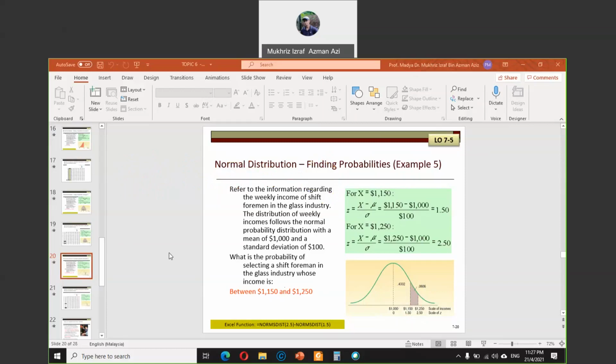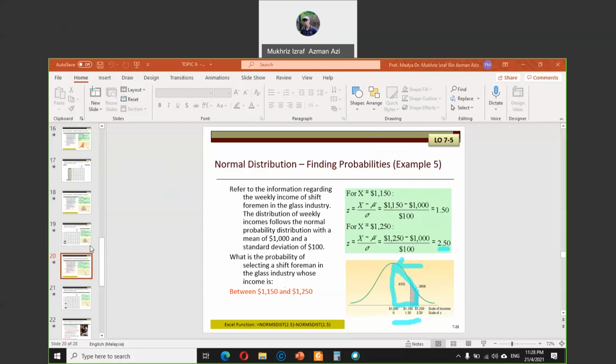Even though I haven't shown you the solution from the next slide, I think by now you should get the idea. Your table is read from right to left until it stops at 0. So for example, if you refer to 2.5 from the table, 2.5 will be until 0. If I mark this in blue, it will be this area, 2.5 until 0, if you read from the table.